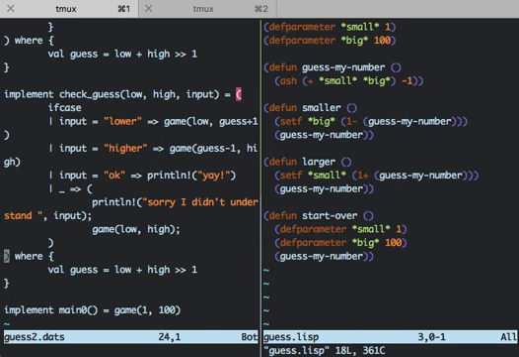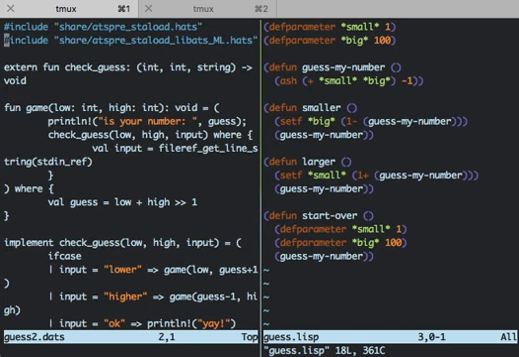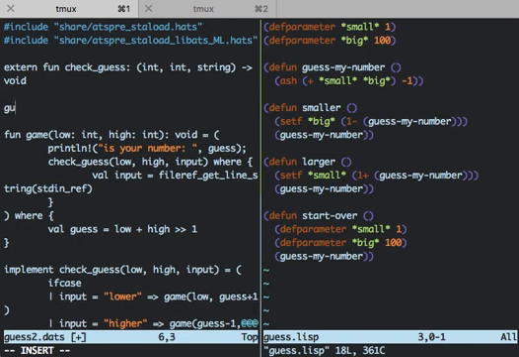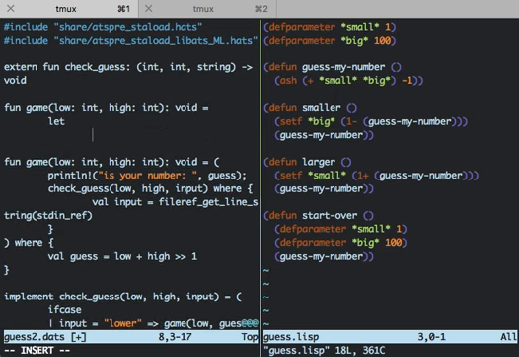So main provides the low and the high, which are 1 and 100 by default. We have the game loop here. It's not really a loop since it doesn't call itself. It calls check guess, and then check guess calls game. Let's see. Let's do it like this. It's adding the low and the high and dividing by 2, and always getting an int.